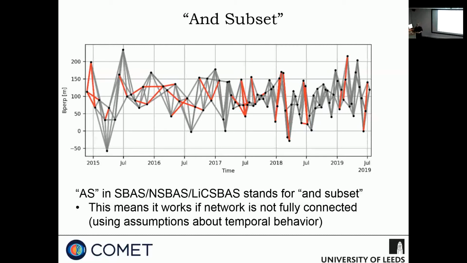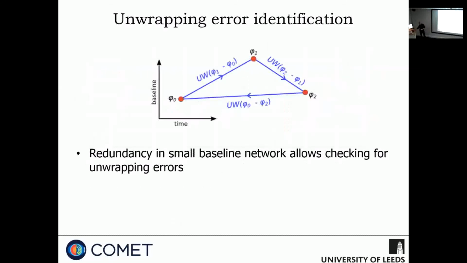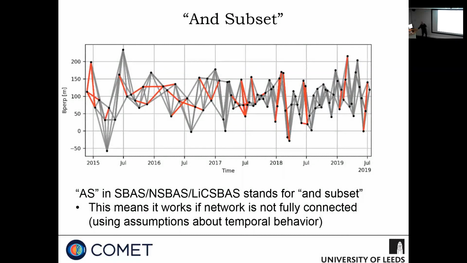Is this mostly to reduce computational costs or to reduce the chance of error? It's the latter. This is done on a pixel by pixel basis, so you would form more than just the first network. When you come to look at individual pixels, you might find that this particular one is just noise. There's no signal, so you can't reliably use it. It's not for computational costs. Ideally, you'd like to have a fully connected network, but in practice, sometimes you just can't.